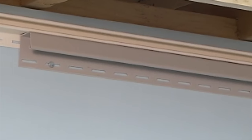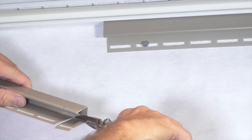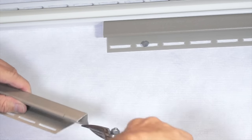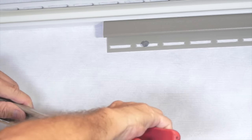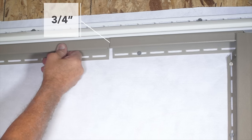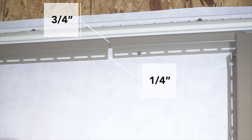Gables and tops of walls might require the use of more than one full piece of J channel. Make sure not to gap or butt the J channel. Cut 1 inch of the nail hem and lip of one J channel and lap it 3/4 inch into the other J channel, leaving a 1/4 inch gap.